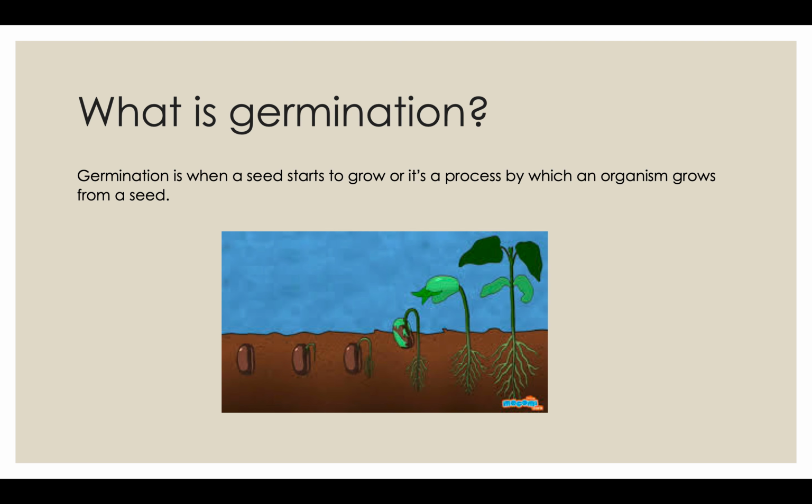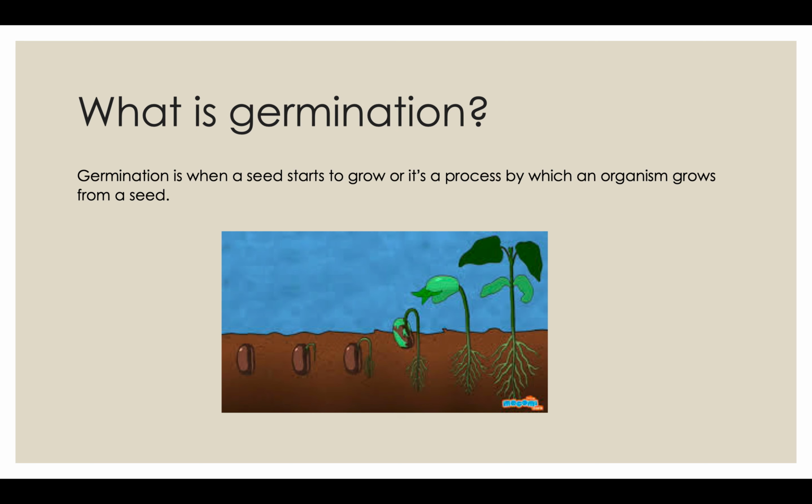There is a difference between a seed and a plant. The point of germination is for us to study how the seed eventually grows into the plant. All right? If you say when a plant grows, the plant is already grown. So it doesn't really make sense, right? It is very important for you to not make that mistake and remember that germination is when a seed starts to grow. It is the process by which an organism grows from a seed, that organism being the embryo. Okay?